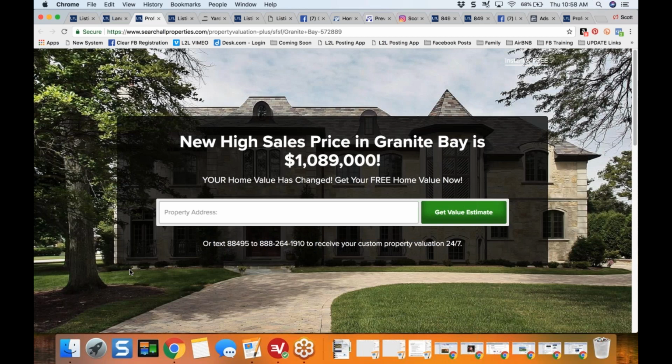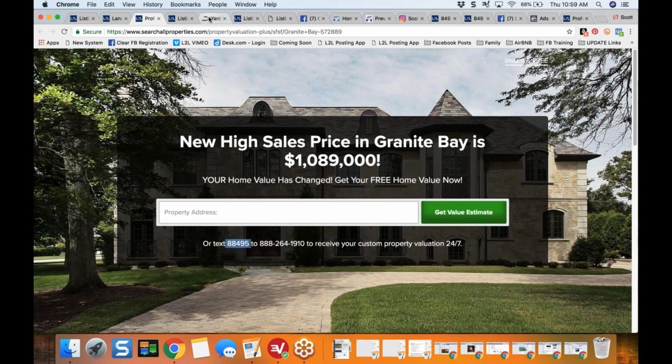And it's going to say, thank you for requesting your Granite Bay home valuation, right? And it'll walk you through collecting your information, and it will send me your lead information. Don't worry about it, I'm not going to call you up and bother you. But you can see how that works, right? And then I can say, okay, 88495 is assigned to my property valuation landing page in Granite Bay. So any listing that goes pending or just sold in Granite Bay, I'm going to put my sign rider on the yard sign for 88495.